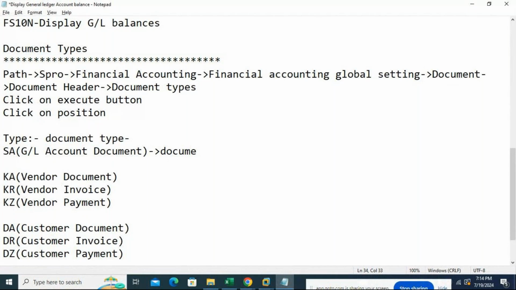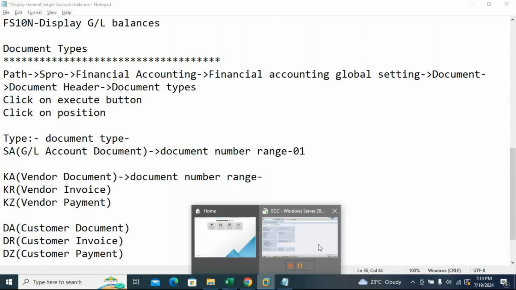You need not change it, students, that is 01 only. For vendor, this document number range, I'll just copy this. What is the document number range for KA?